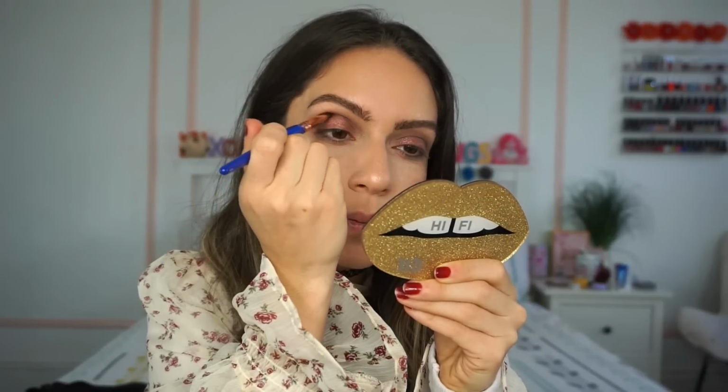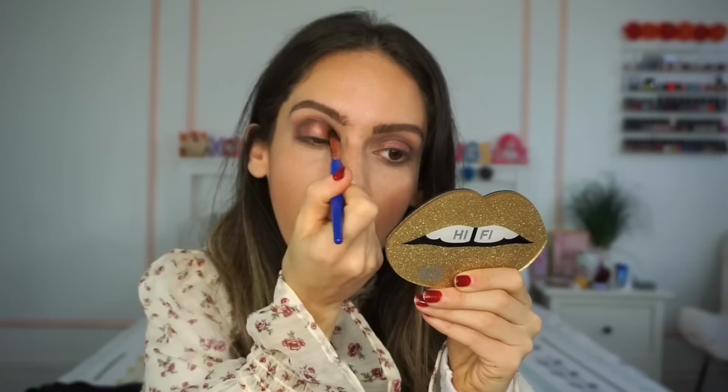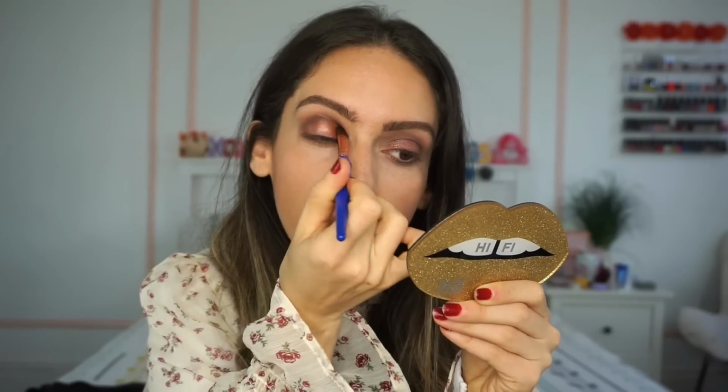Actually, it's so funny, when I look there, it doesn't look good, but when I look close up, it's not that bad. But let me just fix it up a little bit. Sometimes I like taking a flat shader brush just to get exactly in there to make sure everything is blended out for its life, you know? I also did realize that there is no fallout, which is amazing.